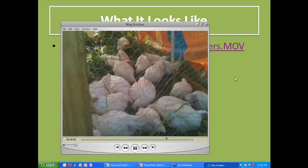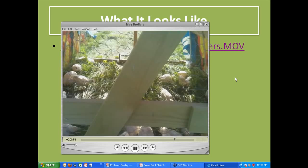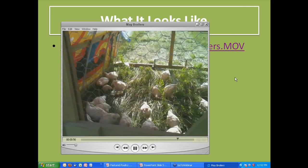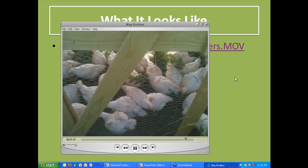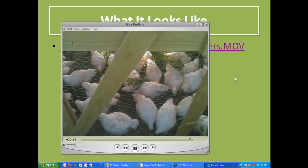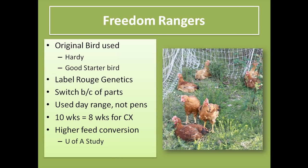So do they act like layers? No, but I feel like this is a bird that really does eat. They forage well. Then they'll sit down and start ripping out chunks of grass and gnawing on that, picking through, just staying busy. Our birds don't eat and eat and eat like a lot of people said, and we know that happened whenever the nutrition was solved. A chicken will eat what it needs, and then it's done, versus if they are continuously eating, it's because they're not getting everything that they need.